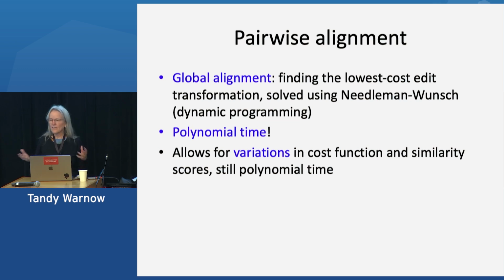There's a lot of variations on the problem, but one is pairwise, another one is multiple, local versus global. And a lot of the cases where you're just talking about pairwise alignment and you're aligning the full sequence here to the full sequence there, that's a typical edit distance problem. It's polynomial time for 2 sequences. And we've all seen algorithms for this. Needleman-Wunsch is an example. If you do local alignment, then you have Smith-Waterman. Everything is straightforward. 2 sequences, straightforward.